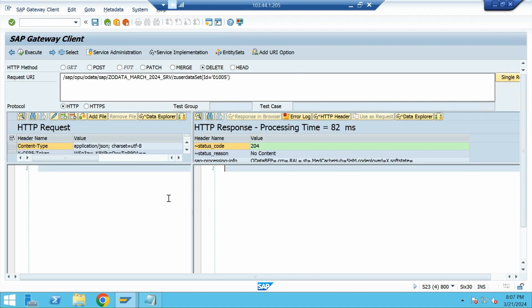Now as a UI5 developer, we will get only this particular service URL, and we assume that the CRUD operation is working fine with this particular OData service. Going next, we will be using this particular service in our UI5 application and post the data from there. So we get to know that this is working fine in the backend system. The backend developer will develop this service and give it to you.